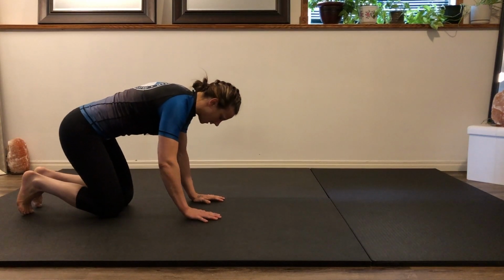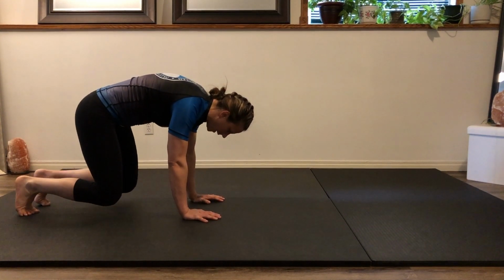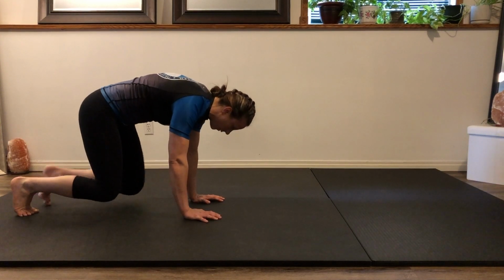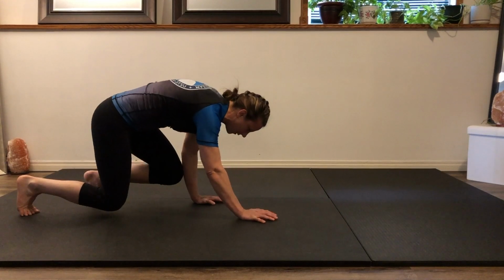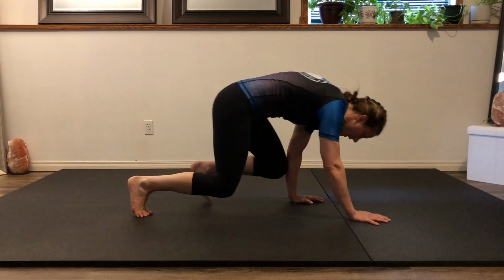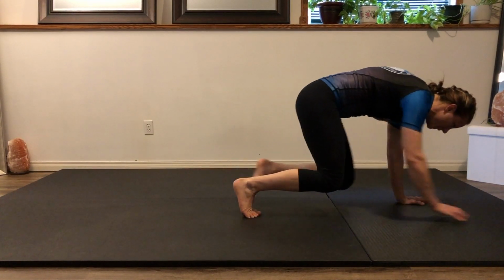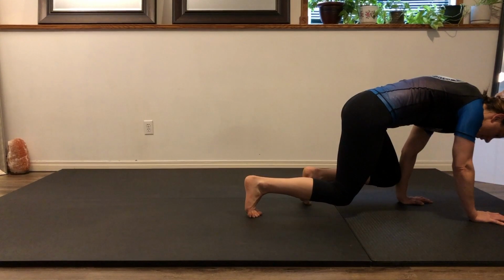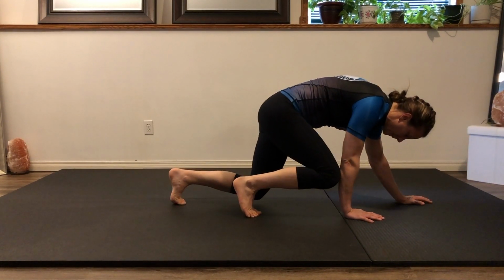So this next one, focusing on improving the turtle from hands down. So, hands on the ground, feet up, bringing the left knee forward and the right hand forward. Boom, that connects my knee to my arm. Other side. If this takes you a little bit to figure out, that's okay. It takes everybody a little bit to figure out. Opposite knee, opposite hand. You reach the end, turn around, or go backwards.